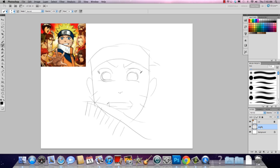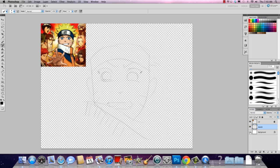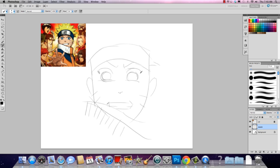So since we drew our sketch on its own layer, it's actually by itself there. Do you see it? Okay? So what I can do is make a new layer, put that one underneath my sketch, and I want to call this color.